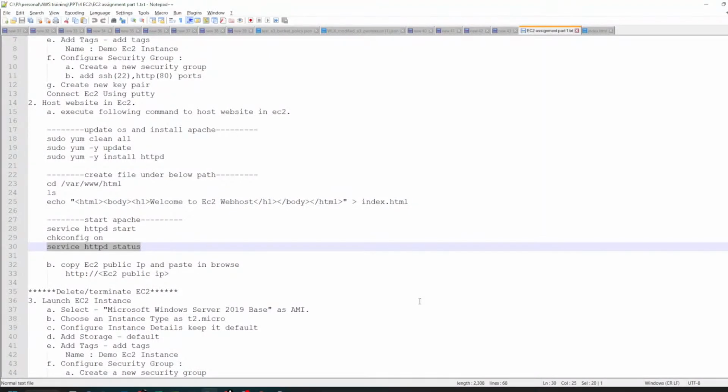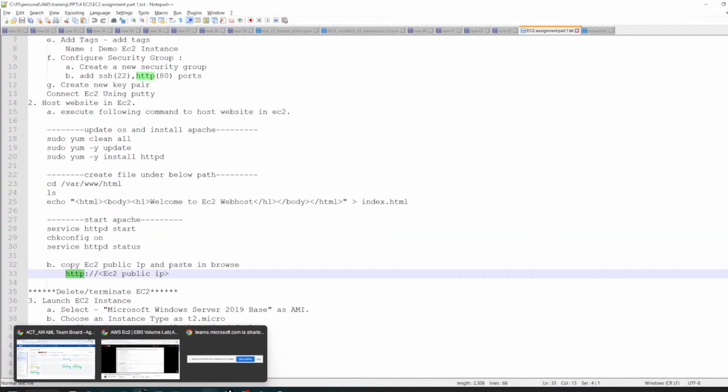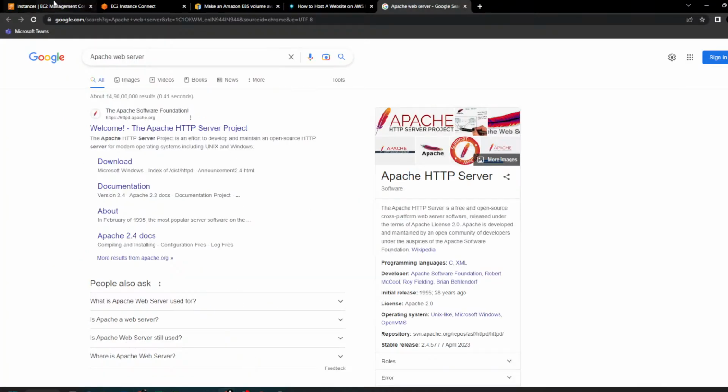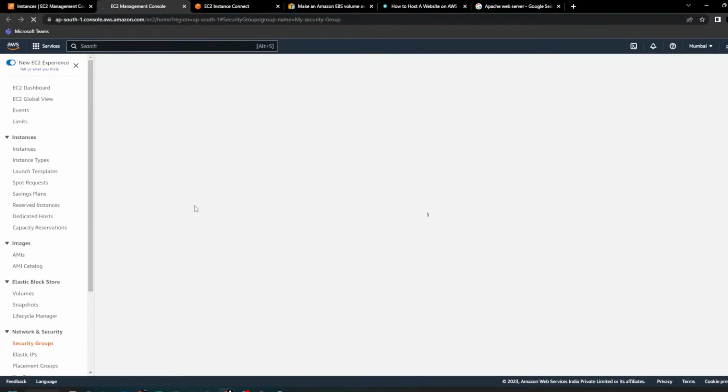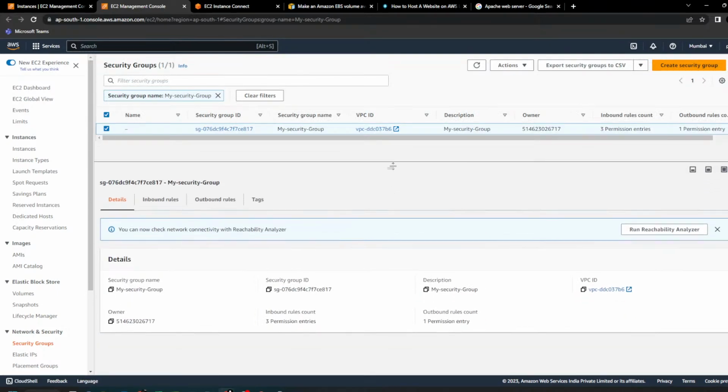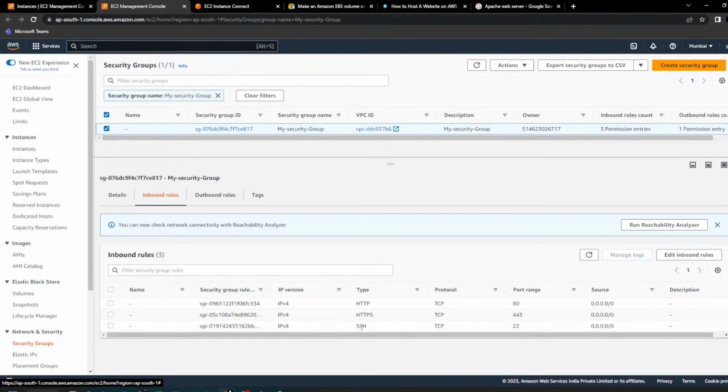So on which port does your website host? It is running on HTTP. So what is the port of HTTP? I have explained to you. Remember, in our security group we have enabled HTTP. When we created our security group, we enabled three ports. One was SSH, which allows us to log into the EC2 machine. The others are HTTP and HTTPS, which are for connecting to our website on the EC2 machine. If you don't open HTTP, you will not be able to access the website.